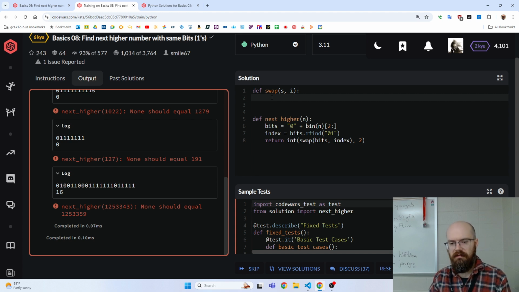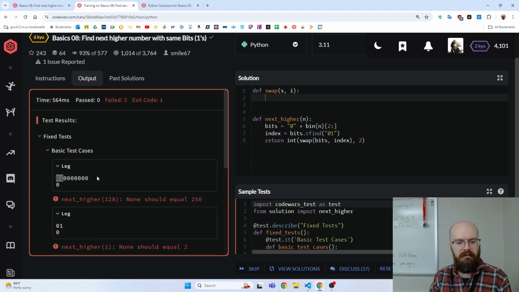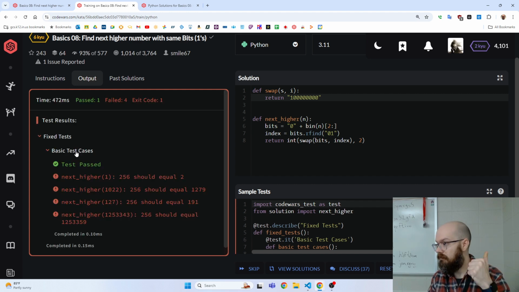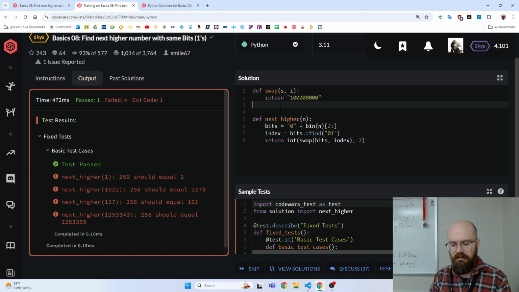So at this point, let's try one that's guaranteed to work. I always like to put something that works even if it's not real. Like what if we return 1 and then however many zeros that is? Is that going to pass the test for the first one? If so, we're on the right track. Yeah, okay, so we're doing the right kind of thing in the right order. We have no errors, we just have to actually put the logic in here to do the job, right?